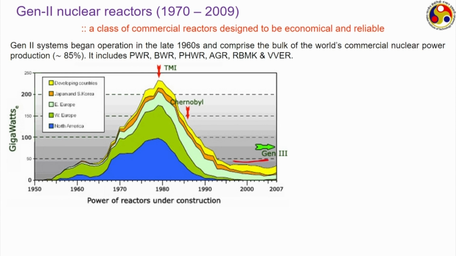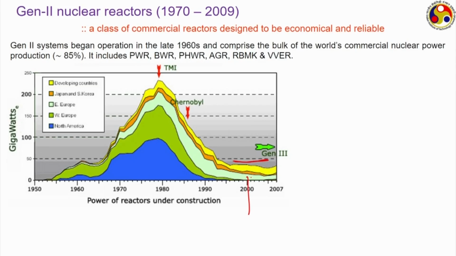And then the generation 3 concept started coming in, so it has started to peak again. And also the Asian countries like Japan, India and China have become very active in this nuclear field. Particularly China and India are setting up several nuclear plants in the post 2000 period, and hence you will find, I don't have it here, but there is again a steady growth in this direction.